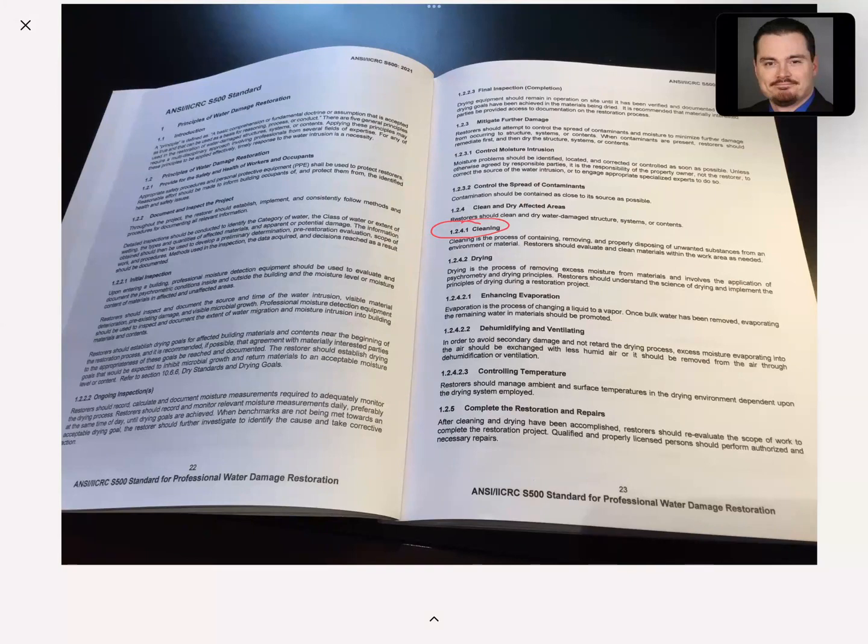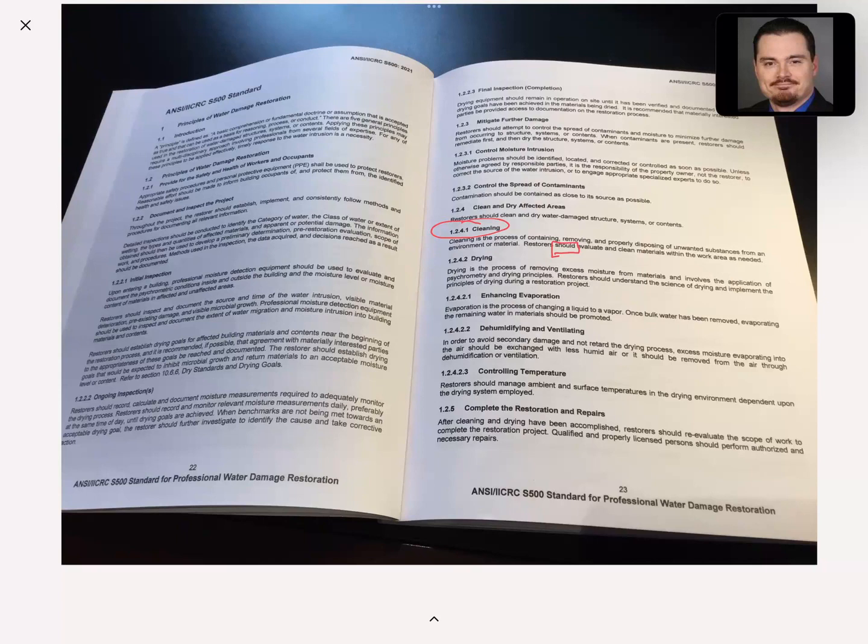What defines for me the standard operating procedure is the sentence or the process that contains my trigger word, right? And this is what I'm going to hunt for. When I'm going through a standard and I'm trying to develop out what are my standard operating procedures, what needs to be on my punch list that should be checked off, done, and marked as complete anytime that I am performing this process of water damage mitigation, I need to look for these statements that tell me what is standard of care. What is common among reasonably prudent members of the trade who are trained, qualified, and competent, right? Told you I had that memorized, right? Hopefully by the end of this webinar, you've got it memorized as well.